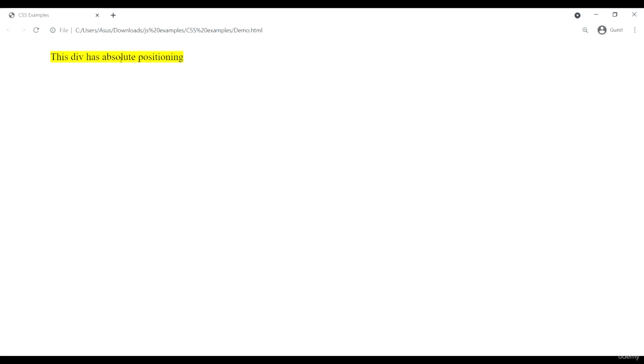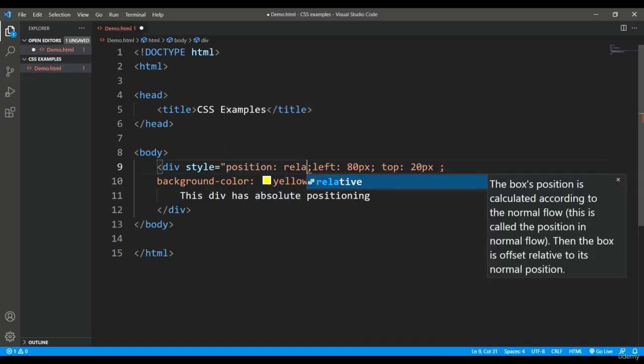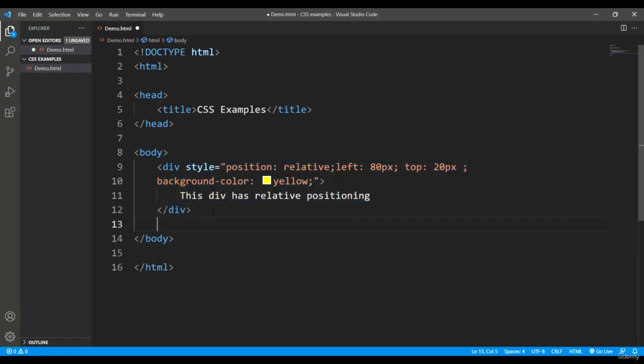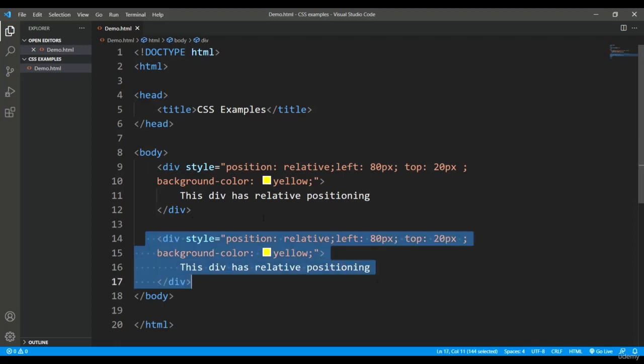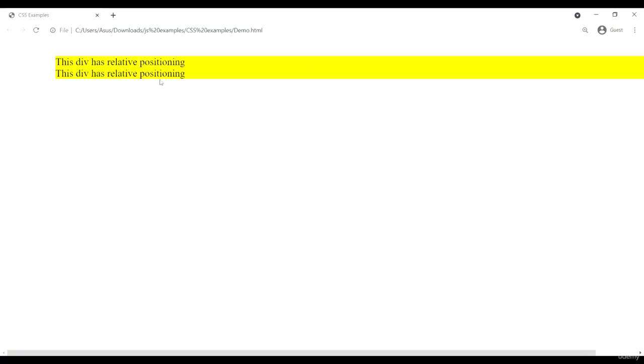Now let's make it relative again. To understand it better, I will add one more div right after it. What you can observe here is that I have placed two divs with the same relative positioning and the same left and top values. Let's see how it is reflected. You can observe both are coming separately.